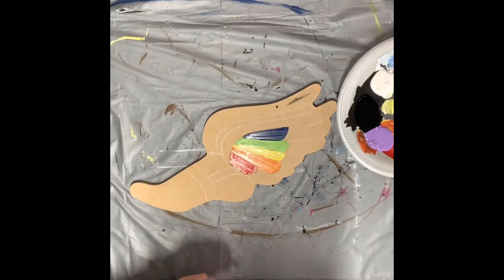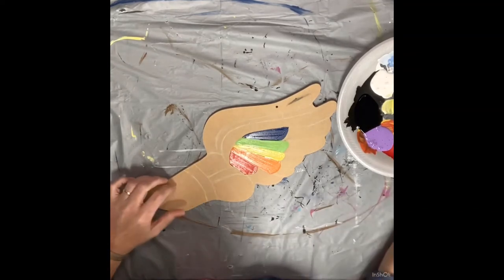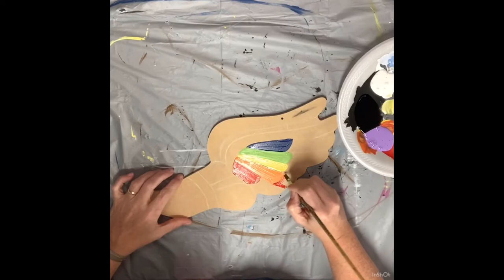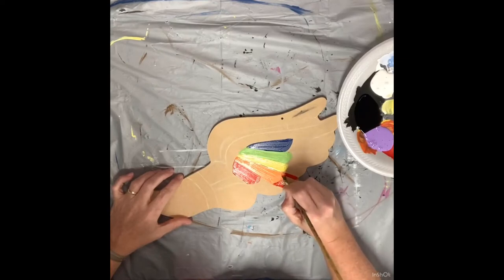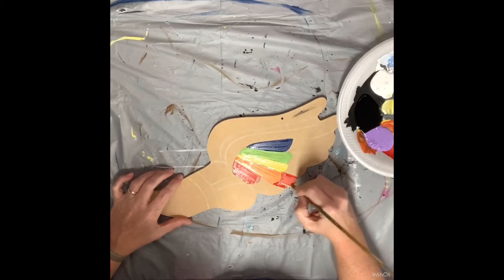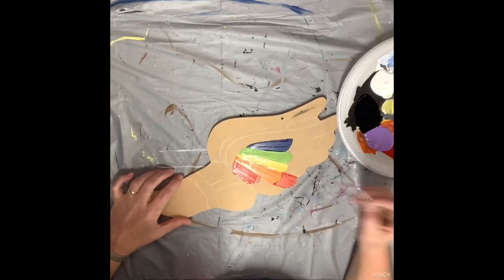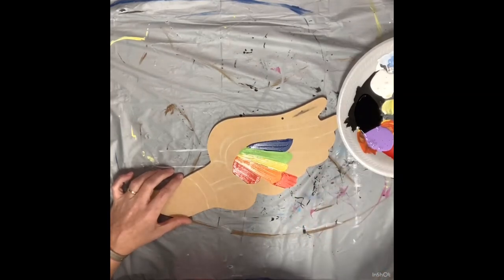And since I couldn't decide what I wanted to do, I'm going to just repeat that same rainbow pattern, moving it up one. So right here in this first space, I'll skip it. And the second space, I'm going to paint red. The third space, I'll paint orange. And again, you don't have to do this the same way I am. I'm just being a little crazy and adding all the colors because, like I said, I just think they're so pretty all together.